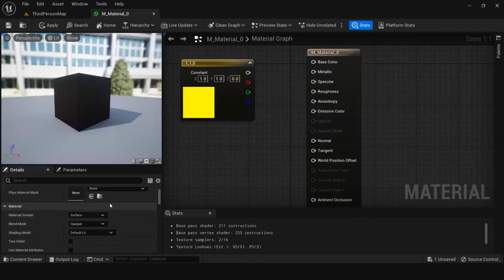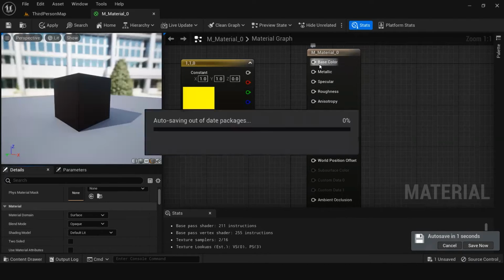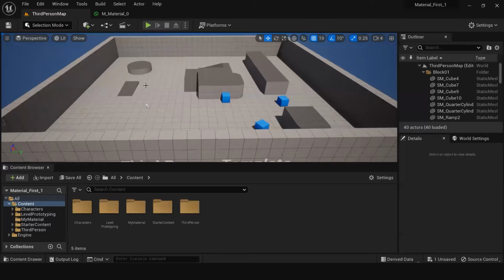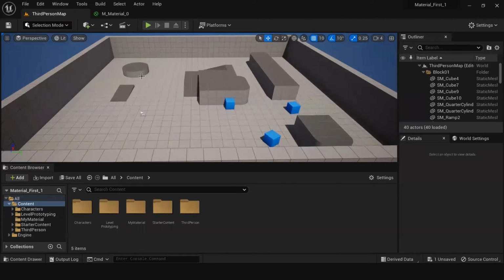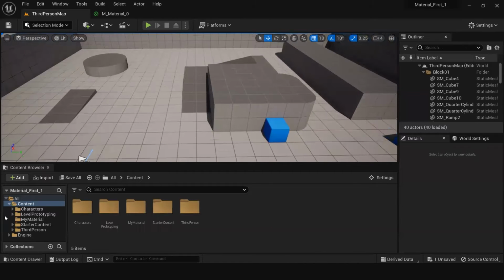Now you know how to bring the 3 constant vector, how to provide the colors, and what to connect to the base color. Now we will see how to apply it on the static mesh.